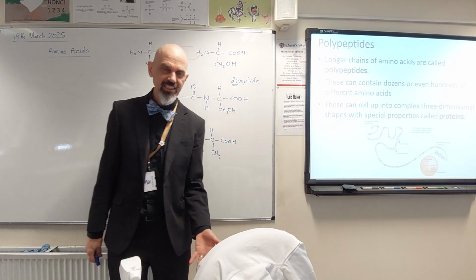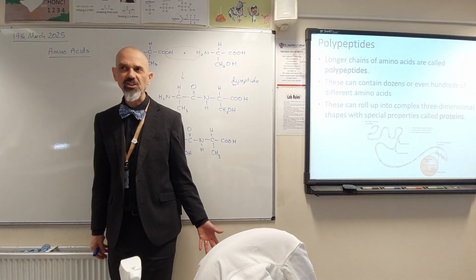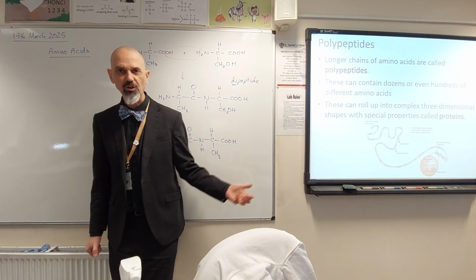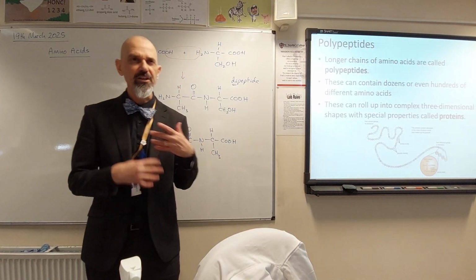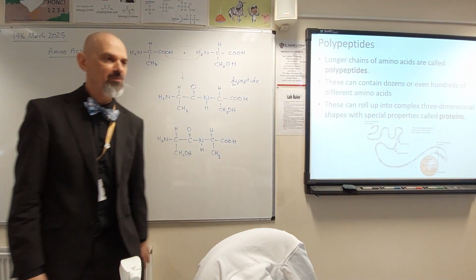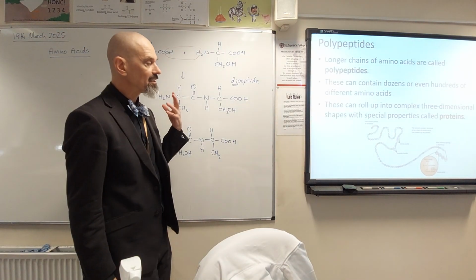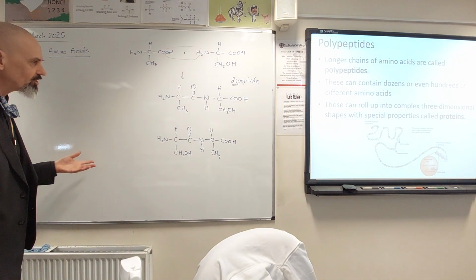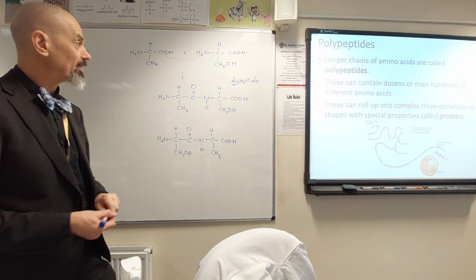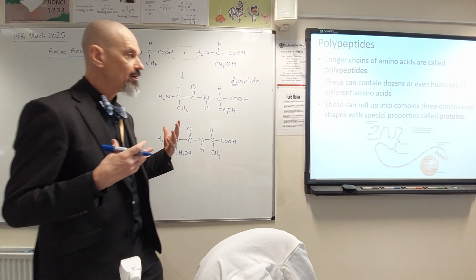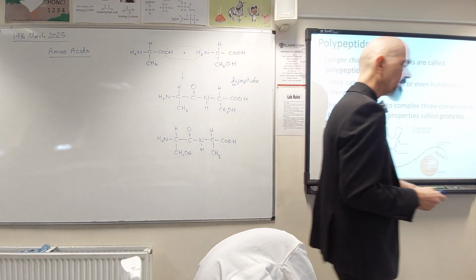Think letters in the alphabet. Think how many words you can make, and most of the words we use are pretty short. Amino acids will join together in the hundreds. If you have hundreds of amino acids, the number of combinations, permutations, is mind-boggling. So these polypeptide chains then can coil up in special ways and form sort of magical molecules, really, called proteins.